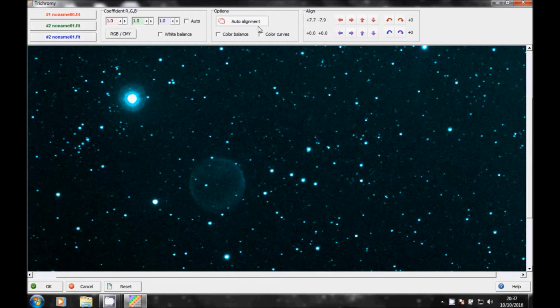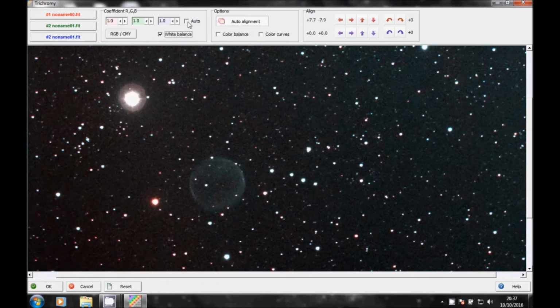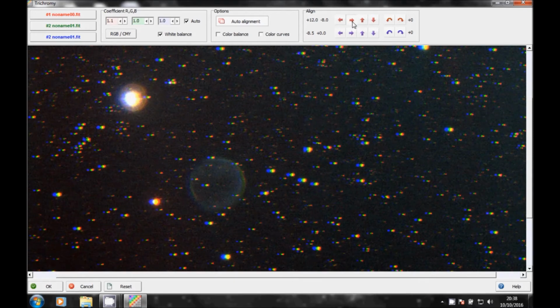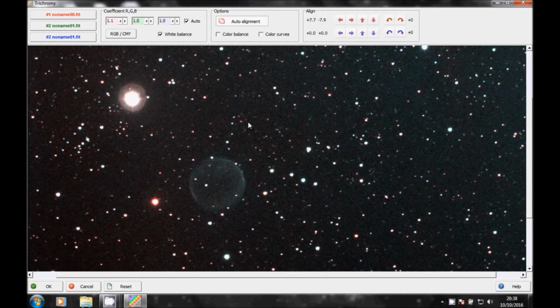You can auto align, and that's picked it up quite well, but I'll also touch upon something else in a sec. You can misalign again, sorry, and you can auto align. But if you look at these stars down here, for instance, you can do your alignment left, right, up, down, but you can also do a rotate. So if you get a lot of field rotation between your exposures and things like that. If you look at these stars here, you can see that that is knocking the blue out, and then if you go there, it's knocking the red out, separating with the green. And then we just go back to auto. I wanted to show you that because I didn't touch on it last time, trying to align the colours, but you can do that as well.